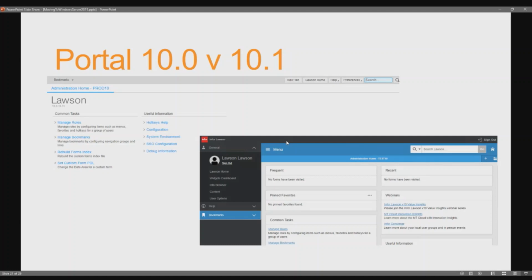But as you can see, with Infor Portal 10.1 they've gone more towards the look and feel of CloudSuite a little bit, and it literally is just a look and feel change. Everything functions exactly the same. There may be a couple of nice little gadgets, like at-your-fingertips kind of stuff, but other than that, it is exactly the same. So if you wanted to release that as part of this, that's great, but it's a decision you want to make ahead of time and let your installer know.